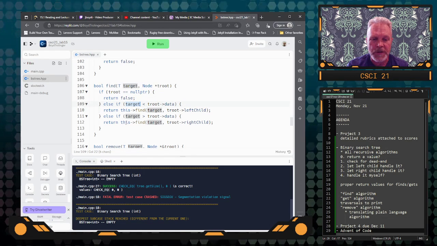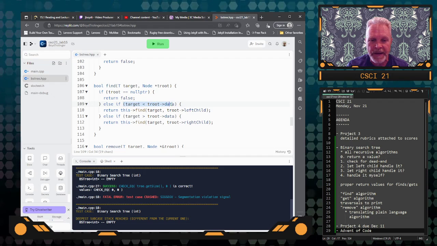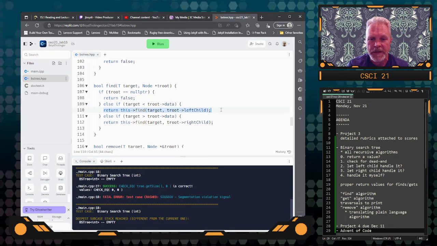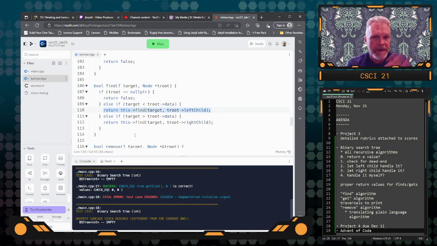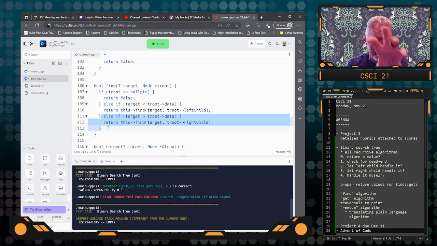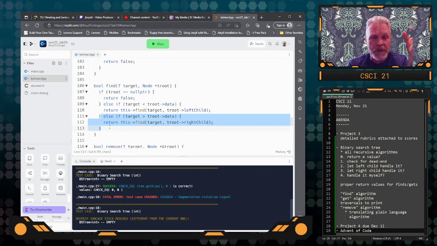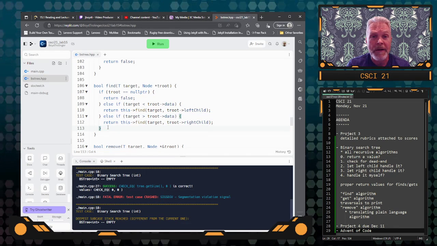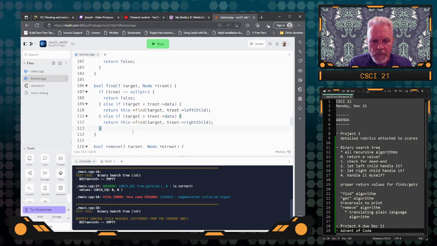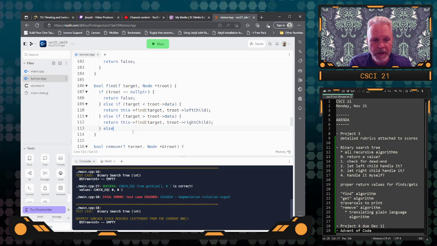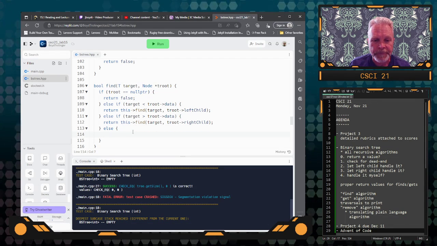If the target we're searching for is less than the data of the node that I'm looking at, then I have no choice but to force it on the left child, somewhere down there, presumably. If the target is greater than the data at that node, then I have no choice but to force it on the right child, whatever that looks like. That's the right child's problem, not mine. There's only one other possibility here.